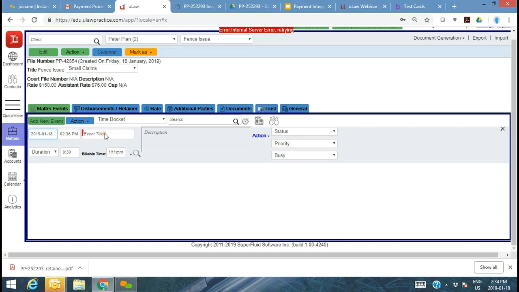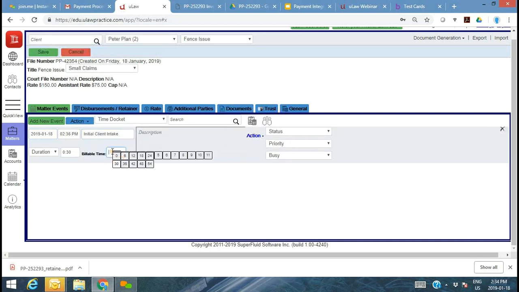And we're going to show you how uLaw, the fact that now you initiate this as a client payment instead of a new retainer, is going to pass that same information to Monaris and make sure that only the money is deposited in your general account. So no trust is touched here, and hence no trust on the bank side is involved either. Okay? So the same thing, we'll do the client intake for an hour.